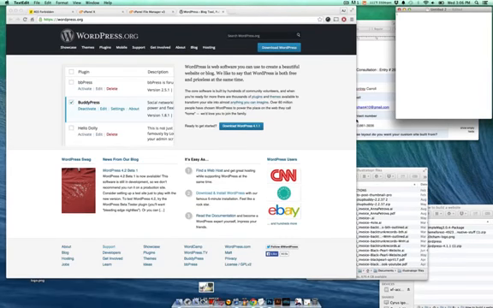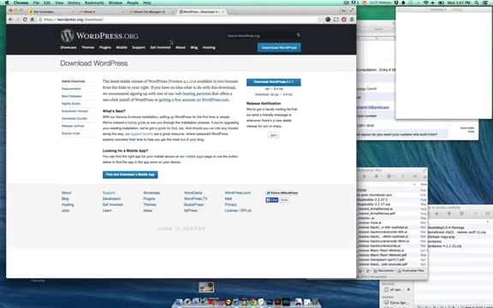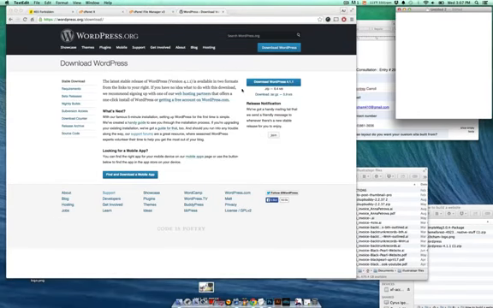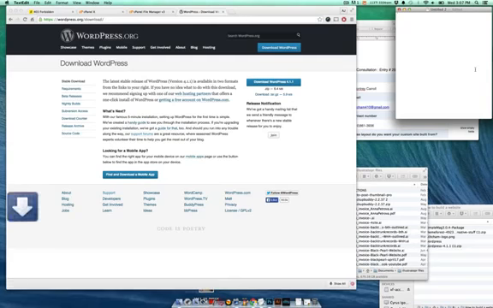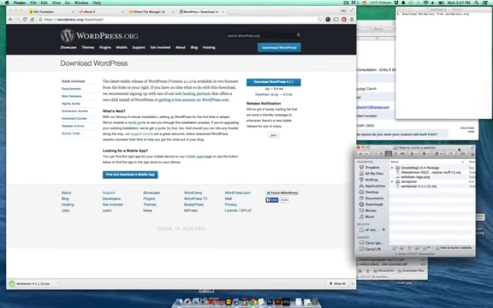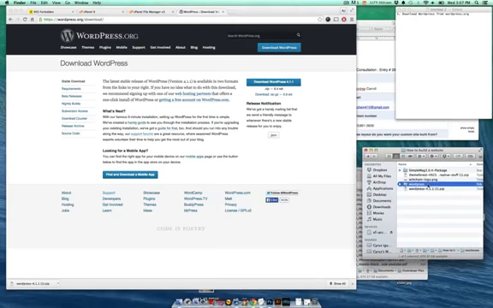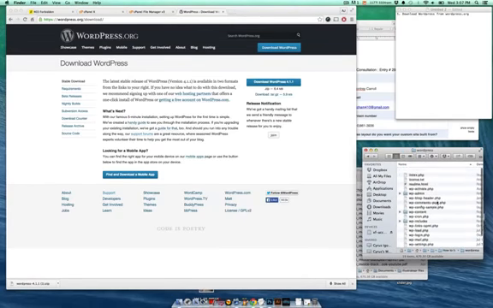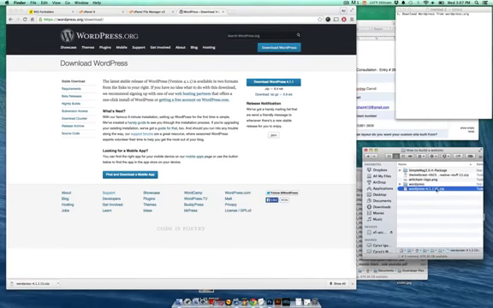So what we're going to do is first download WordPress. So WordPress.org, that's where you're going to get WordPress. So we're downloading the zip file. I've got it right here in a folder. So pretty much when you go in it, these are all the files that are a WordPress installation file. So that's what it is, and that's what we're going to be using.